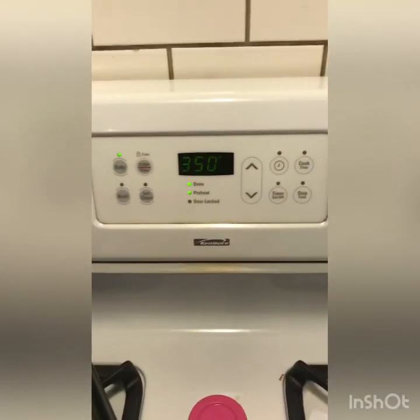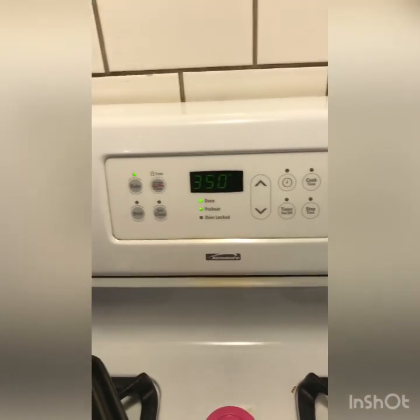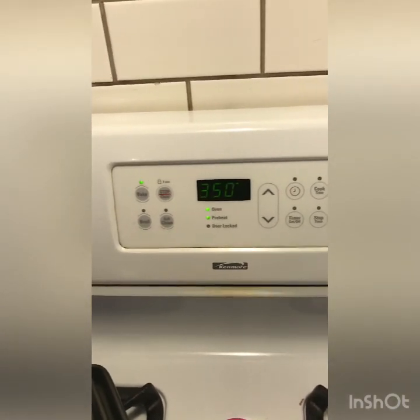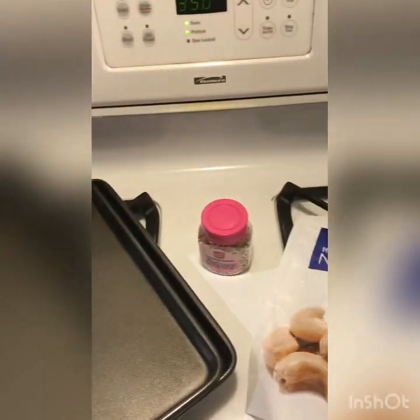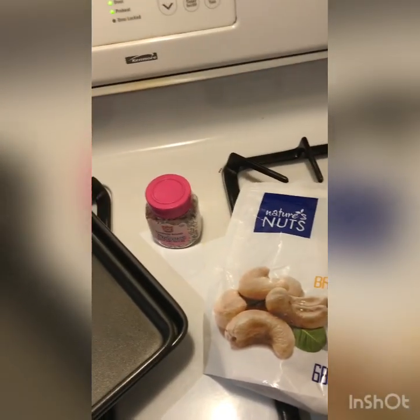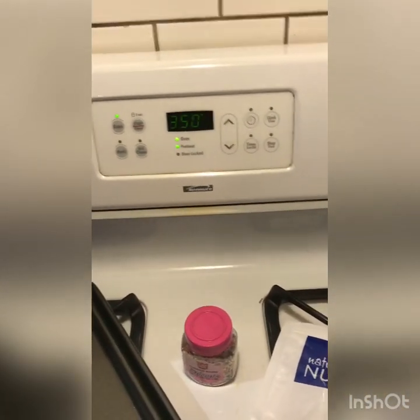Okay, so now that your cookie dough has been in the fridge for 2 hours, you're going to turn on your oven to 350 degrees. You're going to get baking pans and anything you might want to decorate your cookies with. You can also decorate them after they've baked with icing.